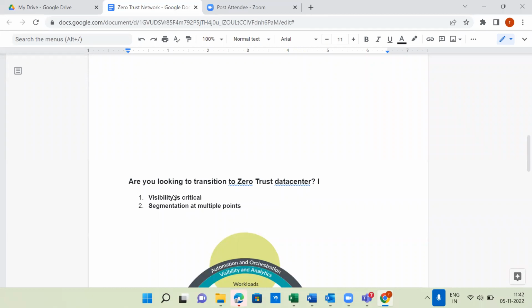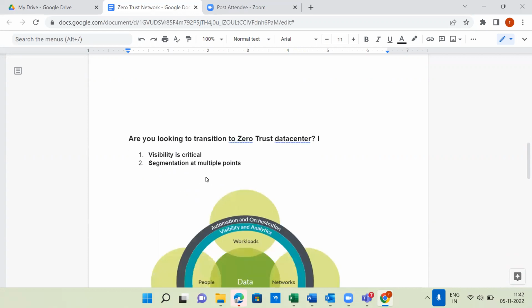We are not sure about visibility: where all the devices are located, where all the networks are located, where all the applications are located, and so on. A lot of people are working from home as well, so remote work is also possible. So visibility is one of the main factors, and we have to make sure visibility is implemented for whatever traffic is going on across the entire network. That is the first security design guideline principle we have to implement if you want to move to a zero trust data center as well as cloud.